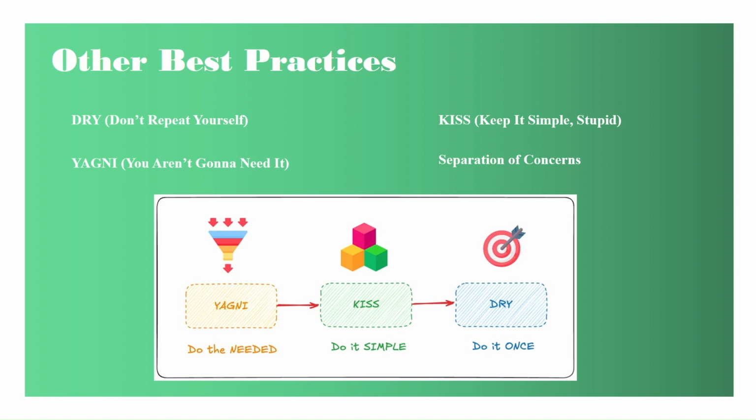We studied design principles like SOLID and methodologies such as domain-driven design, which provide the framework for building robust, scalable software. When combined with best practices like DRY, KISS, and separation of concerns, they help you craft systems that are not only easier to develop and maintain but also adaptable to change.